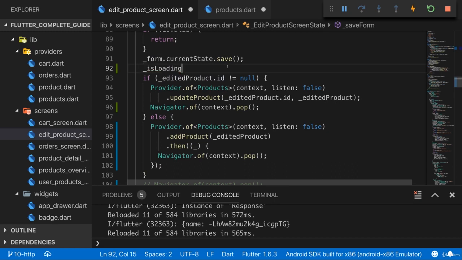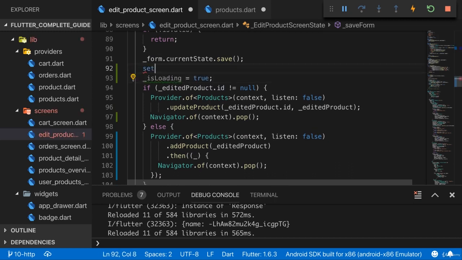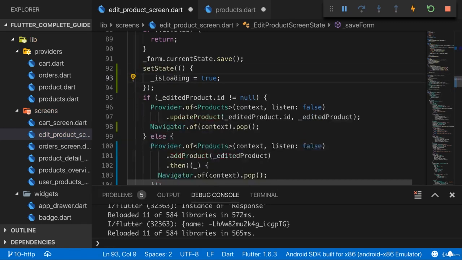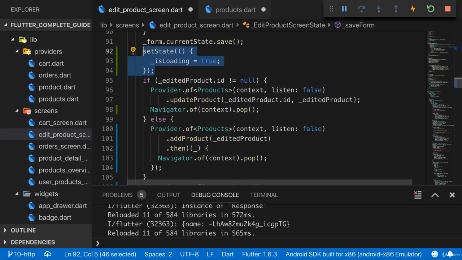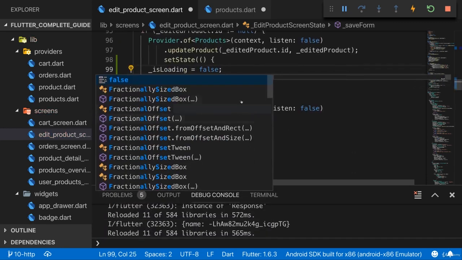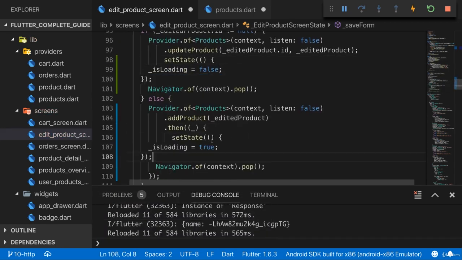So maybe here, once we call save, here we set isLoading to true and wrap that into a setState call because I want to reflect that change on the user interface. Because I then also want to set it back to false once we're done here. So we can set it back to false here right before we pop, and of course also here inside of then right before we pop.